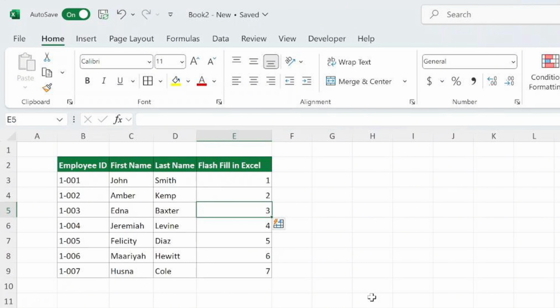The possibilities with Flash Fill are endless. Whether you're cleaning up data, reformatting dates, or generating usernames, Flash Fill is your go-to tool for saving time and effort. For example, need to separate names into two columns? Flash Fill can do that. Want to standardize phone numbers or email addresses? Flash Fill can handle that too. Even complicated text manipulations, like extracting data from a string, are a breeze with Flash Fill. Flash Fill is truly one of the easiest ways to speed up your Excel workflow.